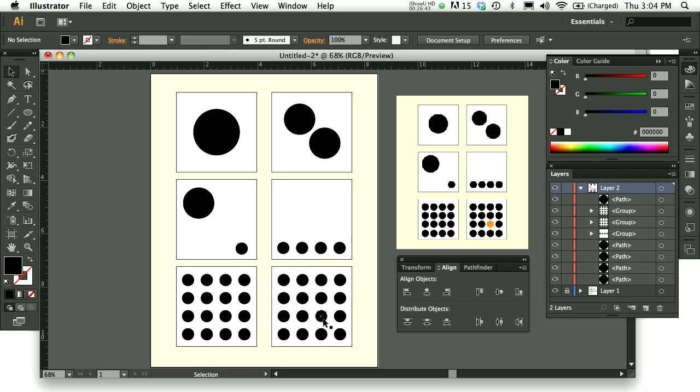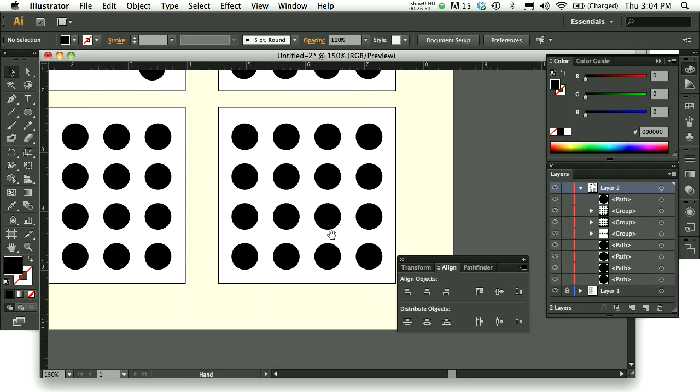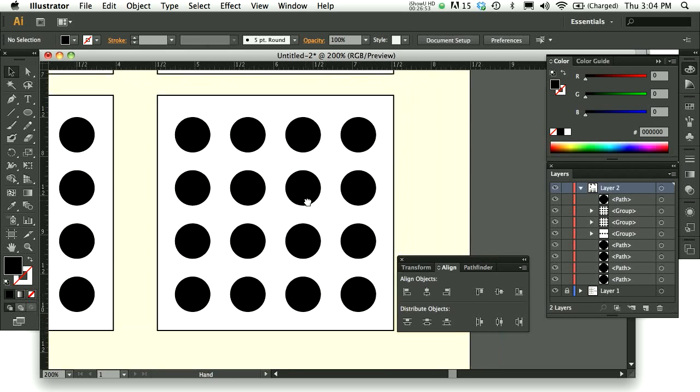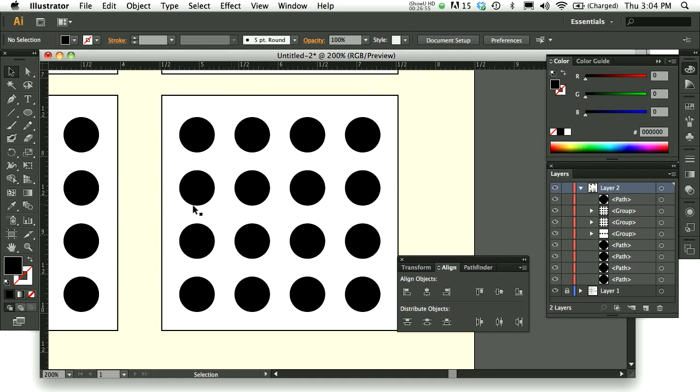In this last composition, we create a focal point by changing something in the pattern space. So I'm going to zoom in a little bit on this. Here we go. And I've just accessed my zoom tool with the hotkey spacebar command. So on the Mac, spacebar command will allow me to zoom in, and then I have to click. And you click right where you want to zoom. On your PC, spacebar control and click.